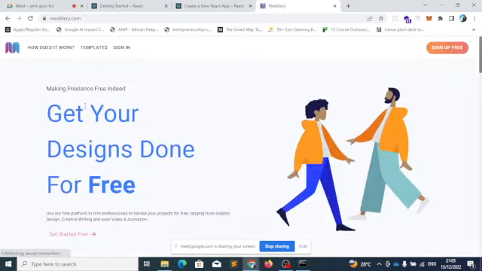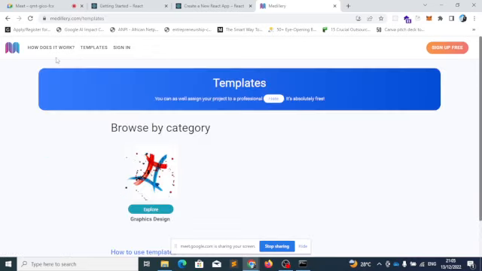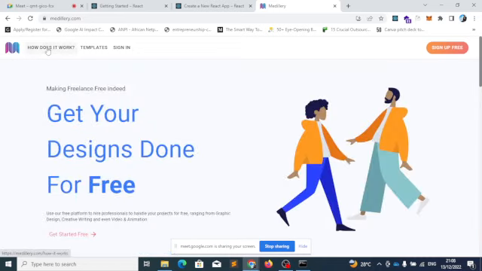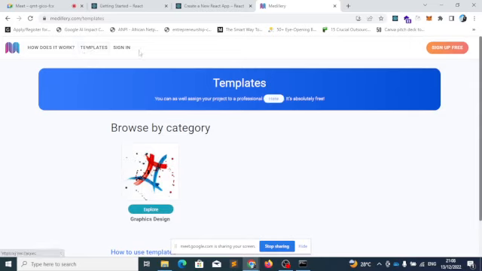Look at this. I'm currently on the landing page of the application. I will leave the landing page now to the how it works page. And I will leave the how it works page to the template page. But will you believe me that these three pages only have one HTML page? They don't have many pages. It's not that this is a separate HTML page, this is another HTML page, this is another HTML page. The three of them only have one single HTML page. Let me open this to explain how that is possible.